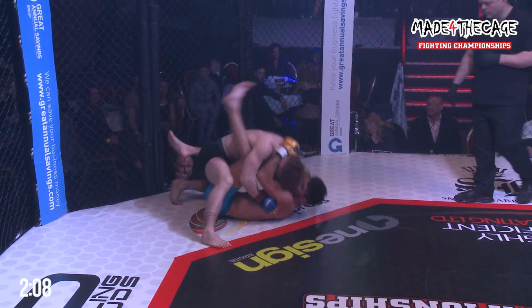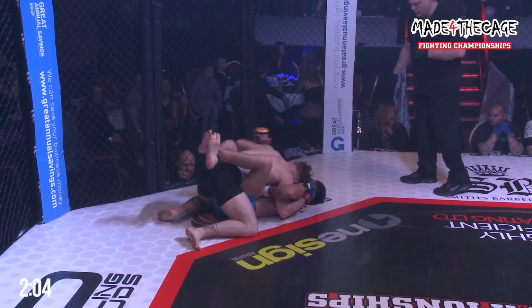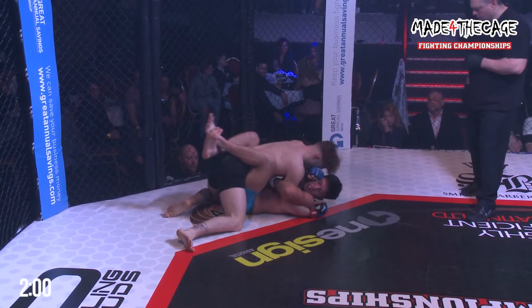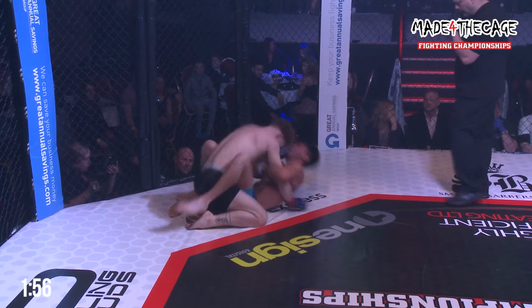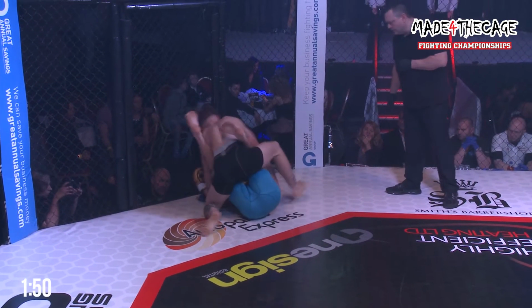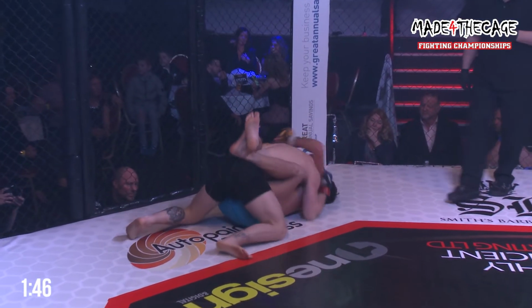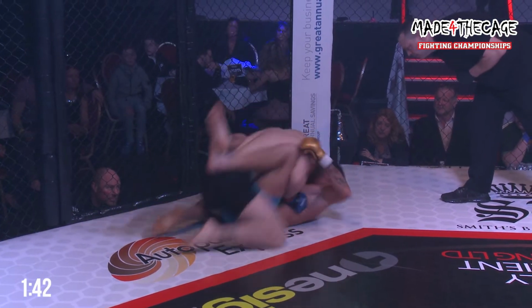Well, we're in the full guard right now. Let's see what submissions Guy has got from his back. Obviously couldn't attempt any from side control. This is the best position to be in if he wants to pull off any subs. But at the moment, he's just overhooking one arm, underhooking the other. It looks like he's just content to try and tie Hendin up. But there's a bit of posture, lets a couple of shots go and then back down to safety.